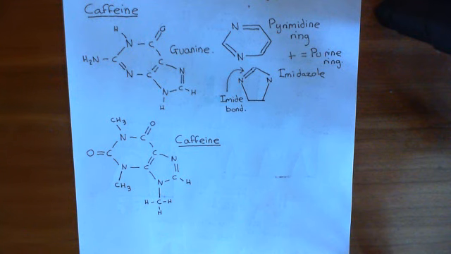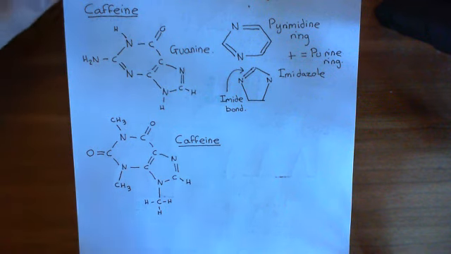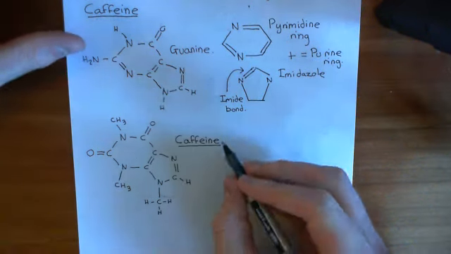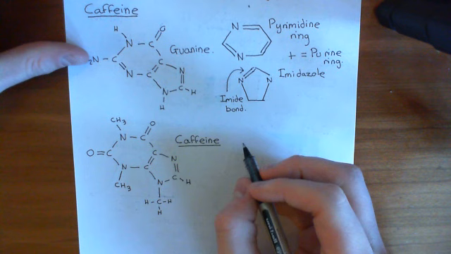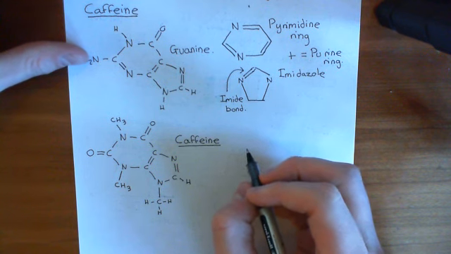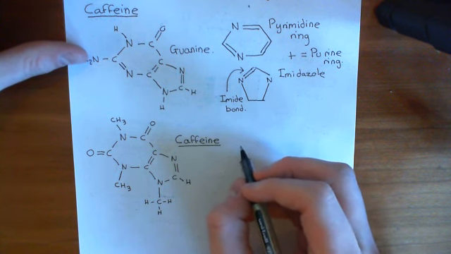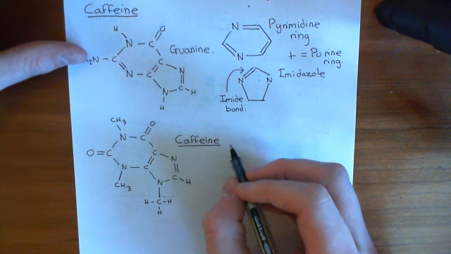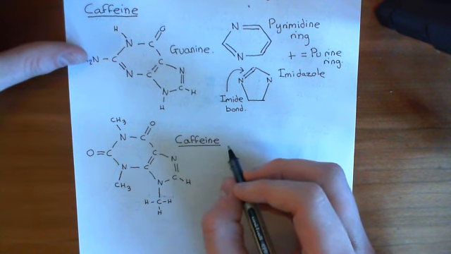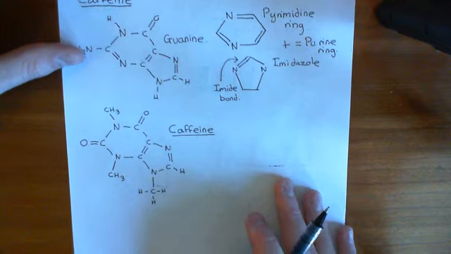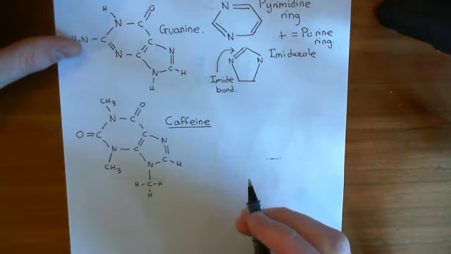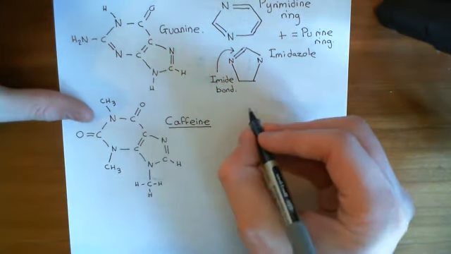Right, so what does caffeine do and why is it useful for our experiment? Well, basically it's useful if you want to measure the level of calcium within the sarcoplasmic reticulum, because what you can do is stimulate your cardiomyocyte with caffeine. Okay, and caffeine causes the release of all of the calcium from the sarcoplasmic reticulum into the cytoplasm. Now, how on earth does it cause this? Well, basically, caffeine binds to the type 2 ryanodine receptor.